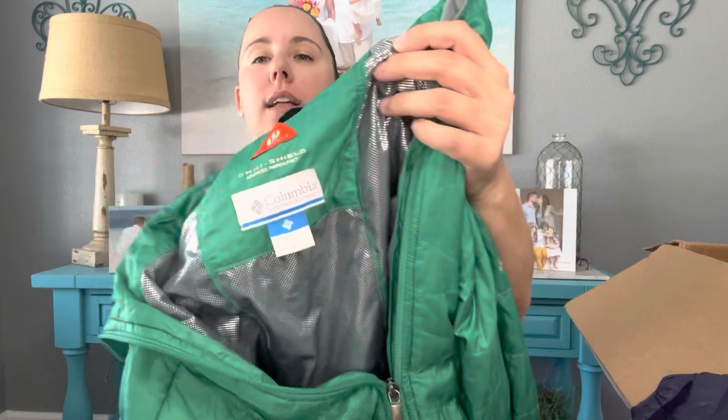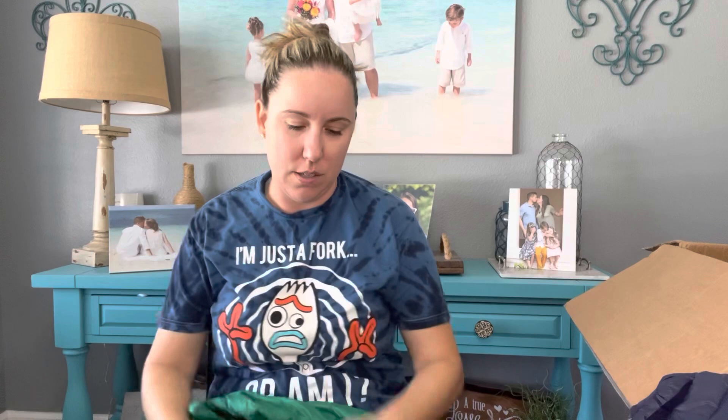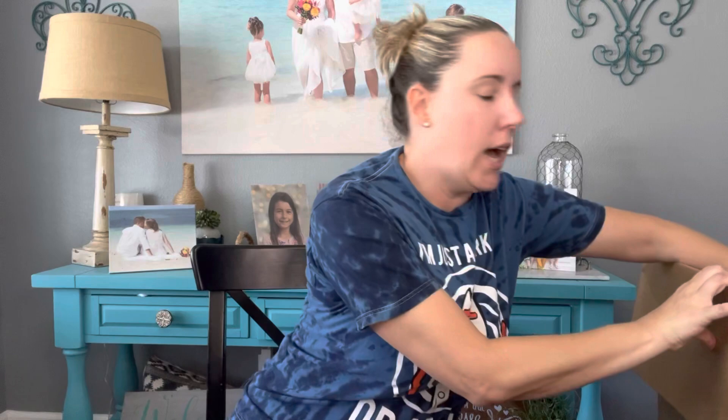This Columbia has some numbers I can look up for sizing. It needs a little wash — there's typical dirt around the sleeves. I'll list that one myself. If it were just a Columbia fleece I'd send it to buy-sell-trade, but because it's the Omni Heat version it's worth listing.